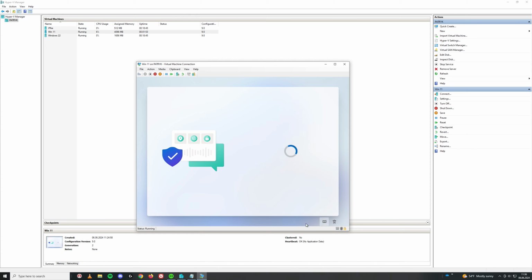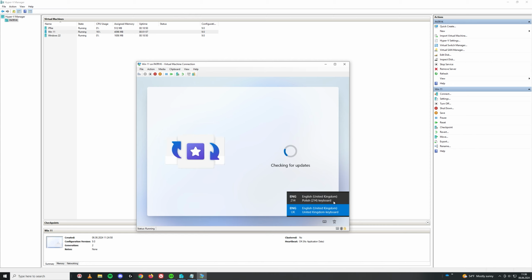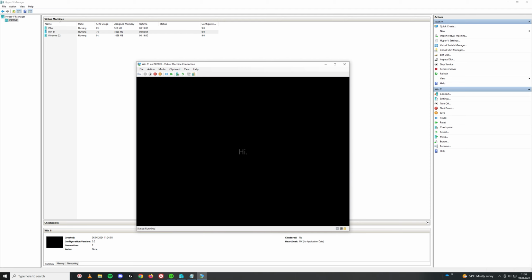Okay. I need to just change the keyboard layout from this one to programmer, not to the. Okay, so the Windows 11 is set up.